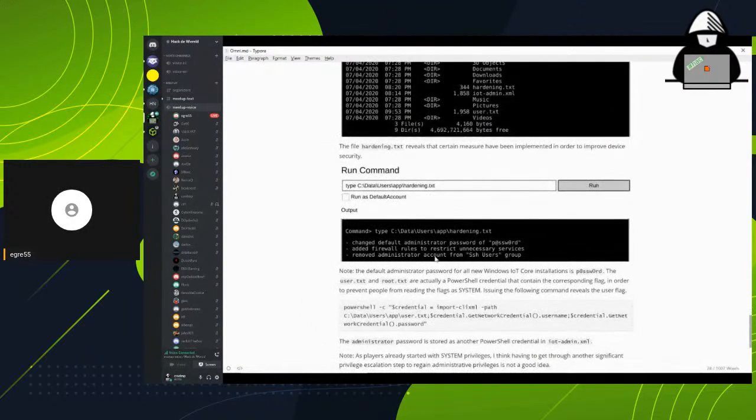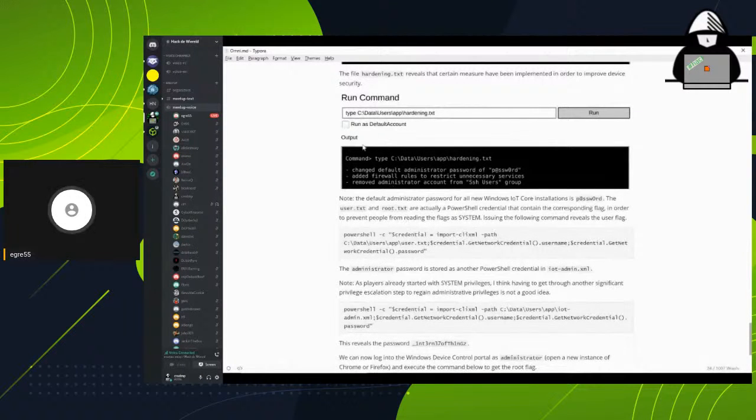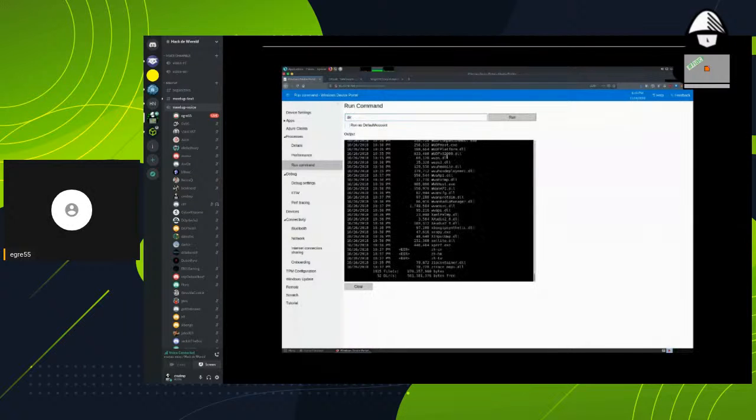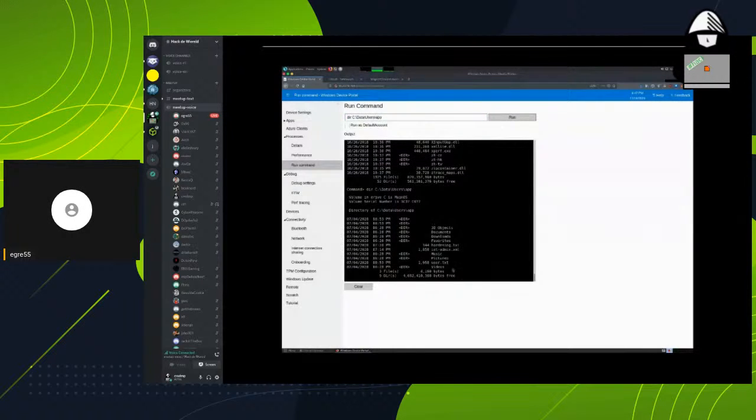So if we look at where are we? There. C users. This is all stuff we've already seen. So not C users, C data, users, app. Yeah, that's right. Just copy that. Yeah, so this is what we saw before.